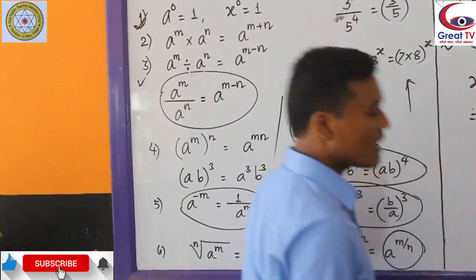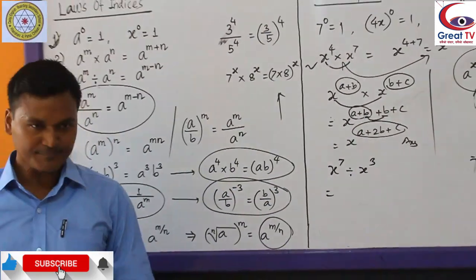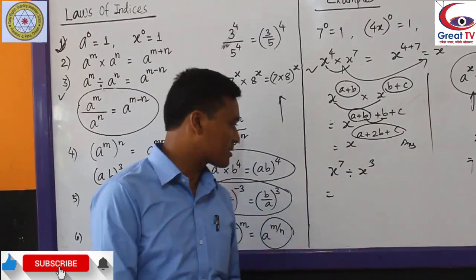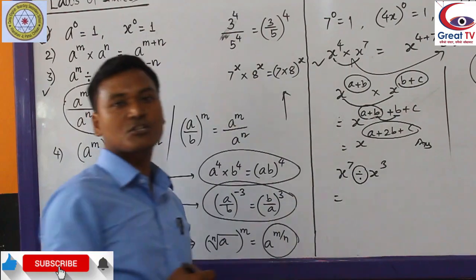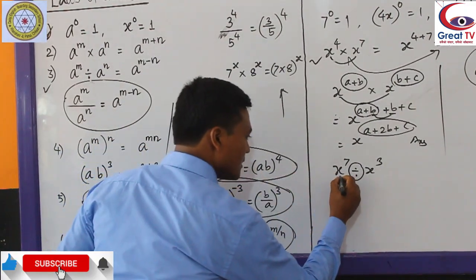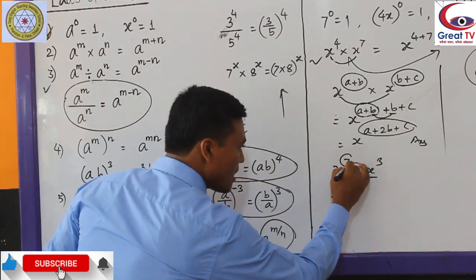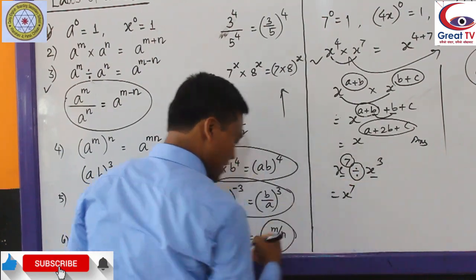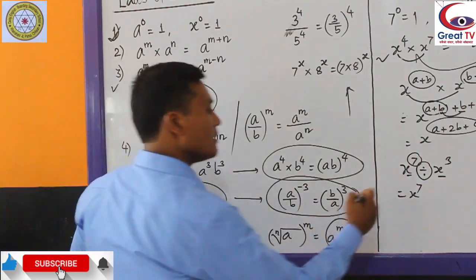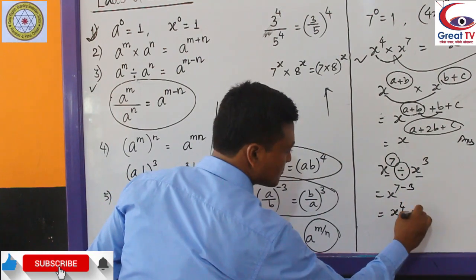Okay, so one example of this: if we have x to the power 7 divided by x to the power 3. Here, x is the base. In the second expression also, x is the base. Here is the division relation. As we know, in division we subtract the powers, but there must be the same bases. As x and x are the same, writing a single base, here is the power 7. As we have the condition of division here, using the rule, in division we subtract the powers: 7 minus the second power 3, x to the power 7 minus 3, that is 4.